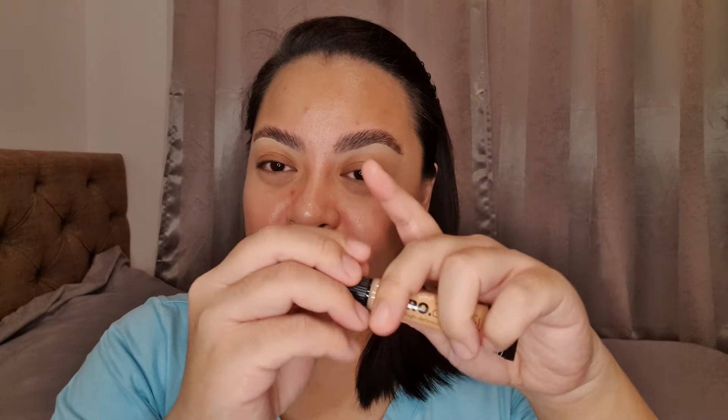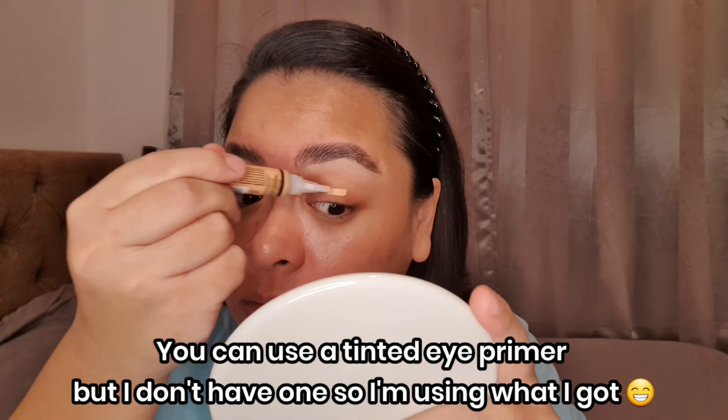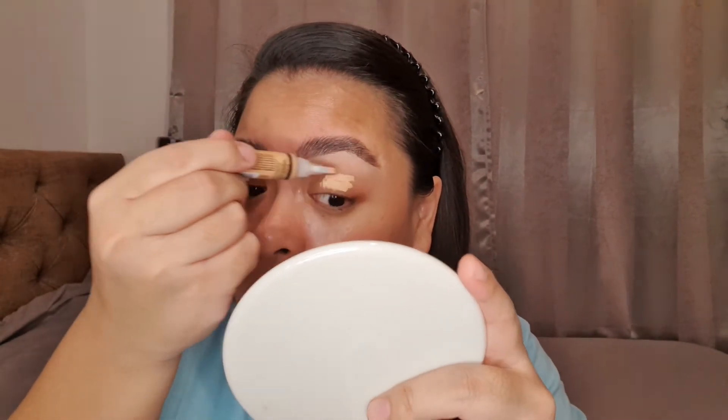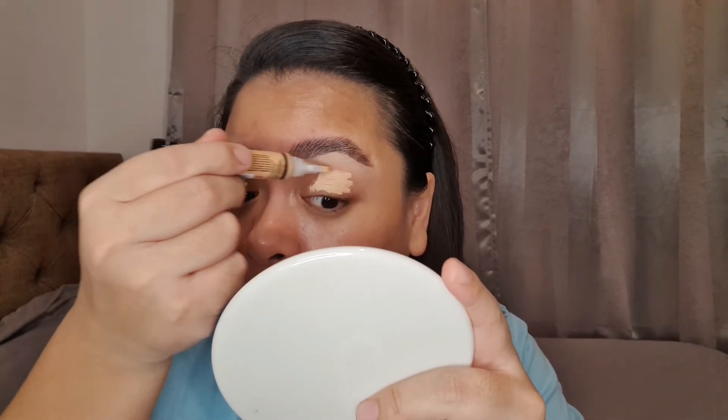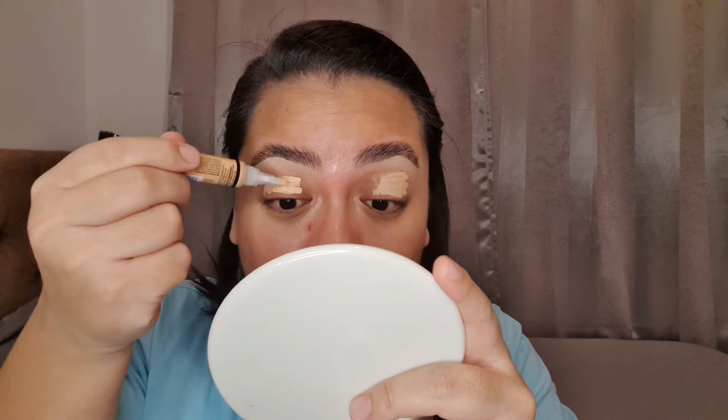So let's get on with the makeup look. I'm gonna use a new concealer — I'm so happy. You know when you get new makeup, you're just so excited. I've used this before but not in a long time — it's the LA Girl Pro Conceal. I'm gonna use that to prep my eyelids, just squeezing out a bit. I'm gonna use that to prepare my eyelids for eyeshadow because I have a lot of hyperpigmentation, and I cover that up so the shadows will have something to stick to as well as show the true color.